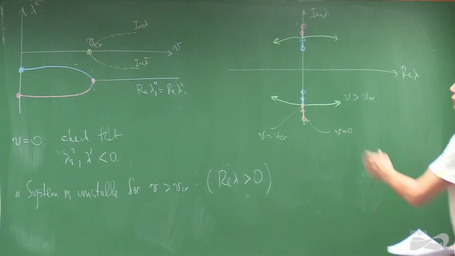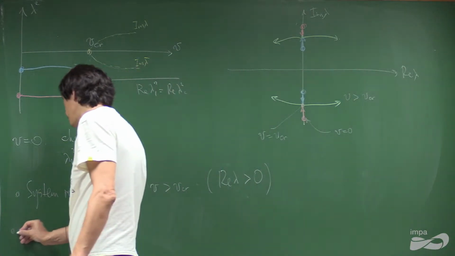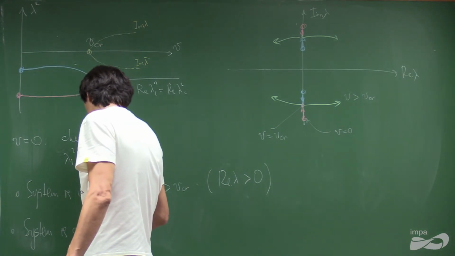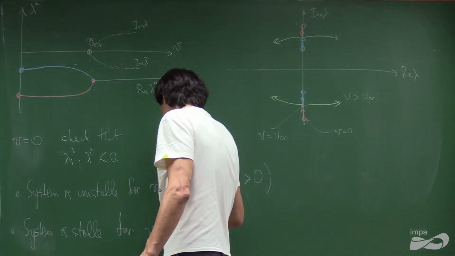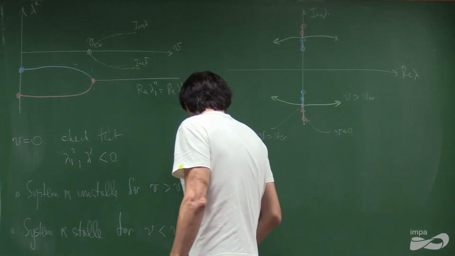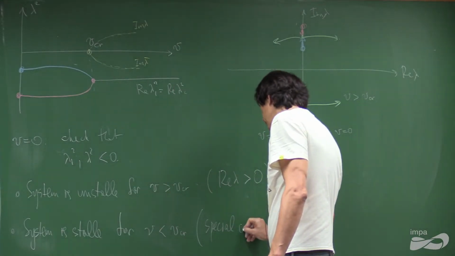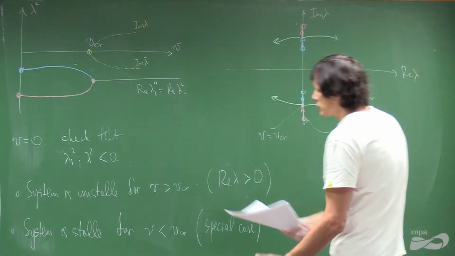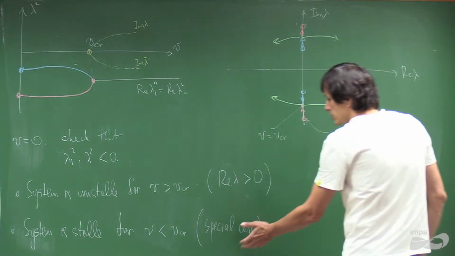So this is from Lyapunov theorem. So we have eigenvalue on this side. And the system is stable for velocity smaller than velocity critical. Yeah. But this is a special case. So what we find is that when velocity is not so big, we're stable. When velocity is bigger than a certain value that we computed, it becomes unstable. The fact that it's a special case is not so big a problem.